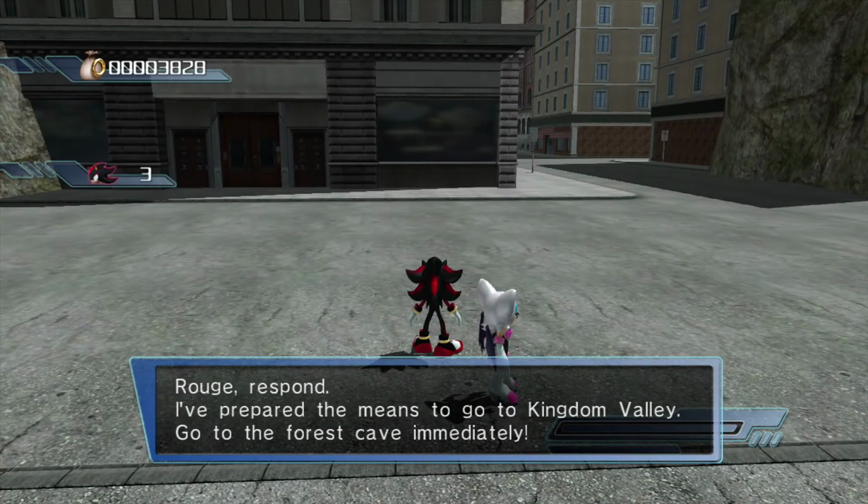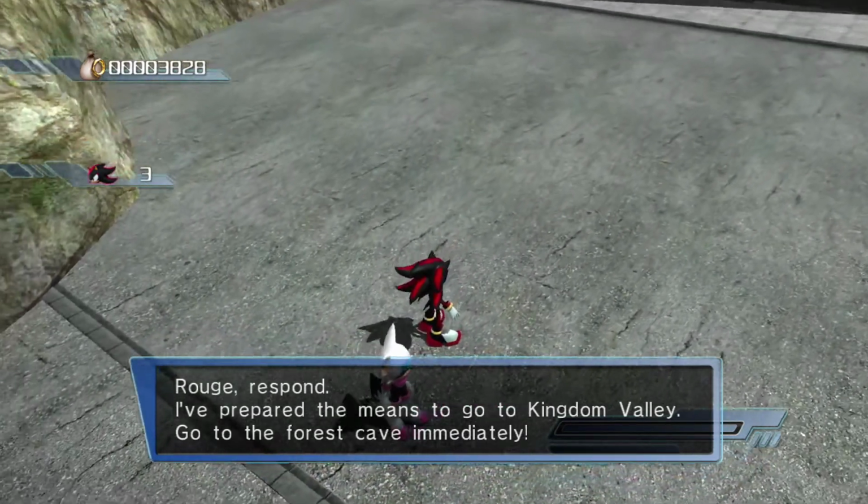Rouge, respond. I've prepared the means to go to Kingdom Valley. Go to the forest cave immediately.